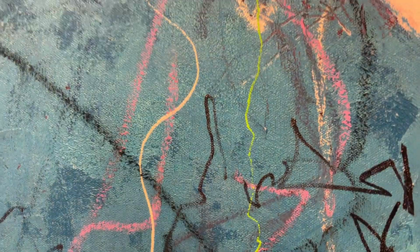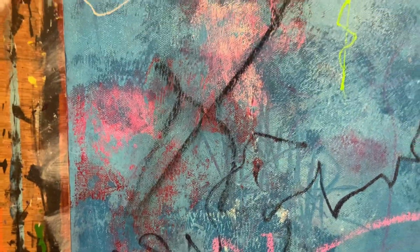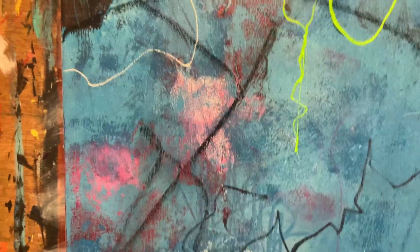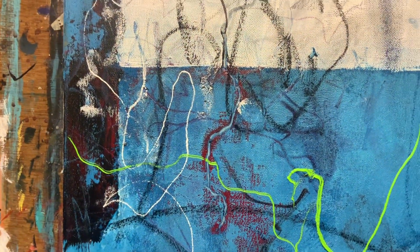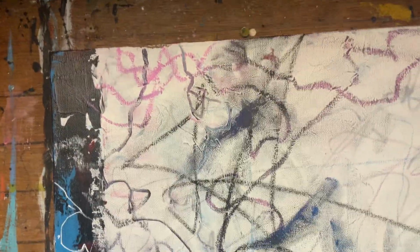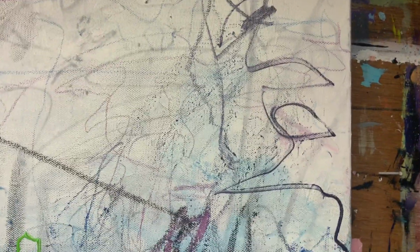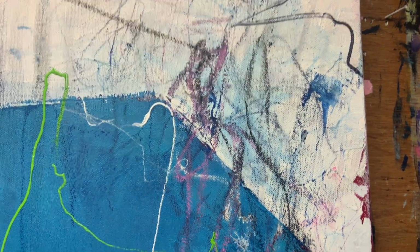A close-up of my lines. And there's the green and the white 3D line that I put on. They're raised up a little bit. I just wanted to show you what this thing looks like. And you know, I do like the background, the pink and the blue and the deep red. I think that was an alizarin. So there are my lines, and as soon as that dries, I'm just going to take some matte medium over it, and then we will begin.